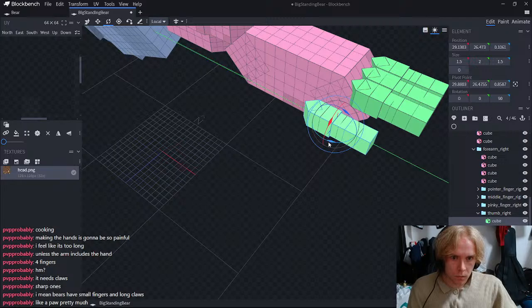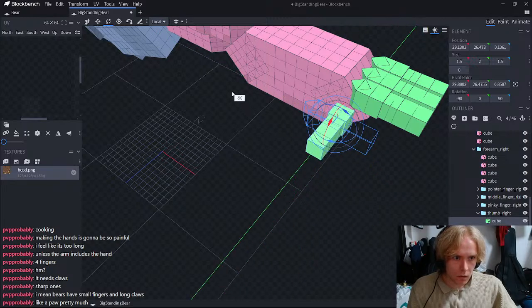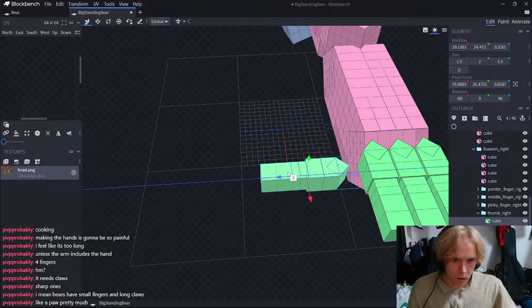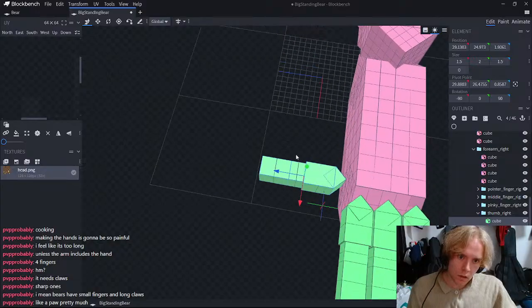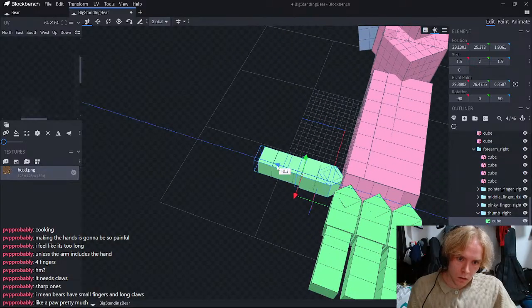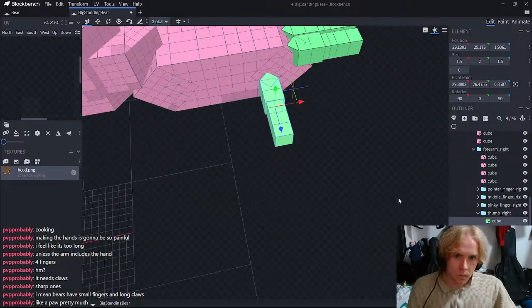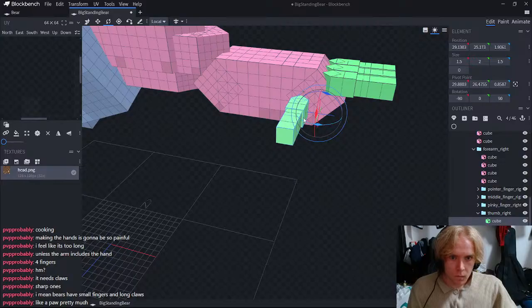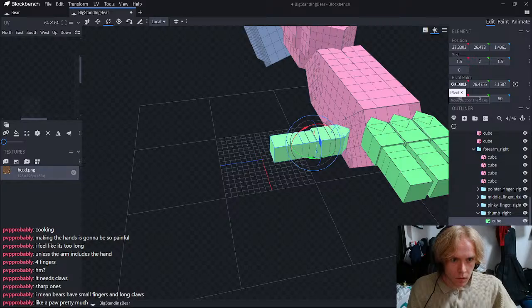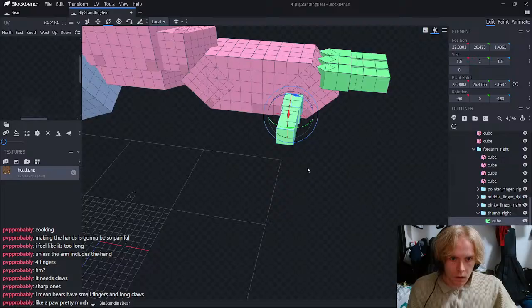Let's have the center pivot point to be 90. And then we can do this. Then we can do this. Oops. Give me 90. There we go.